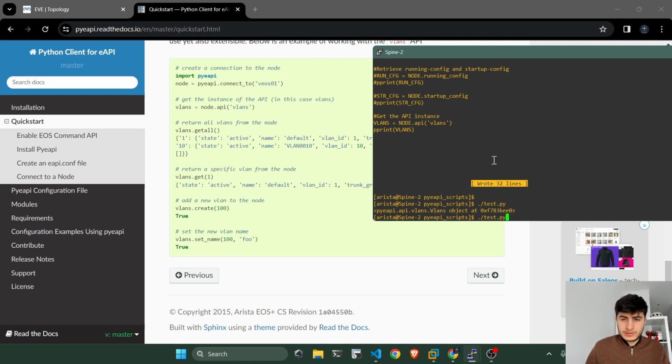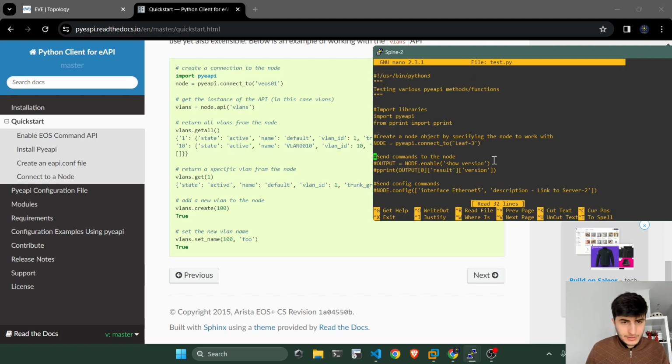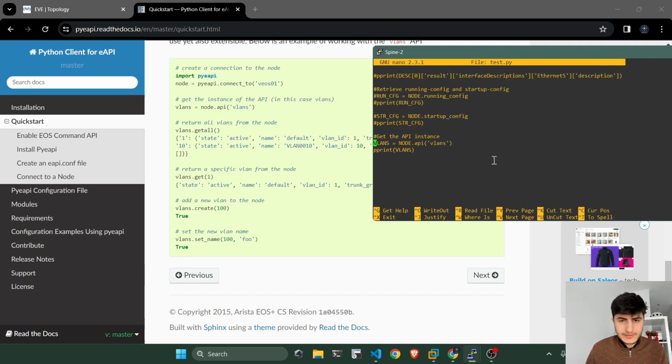Now we will go ahead and retrieve all VLANs from the node. Return all VLANs from the node. So to do this, we have to basically run VLANs get all function. That looks like a function. I don't need this anymore.